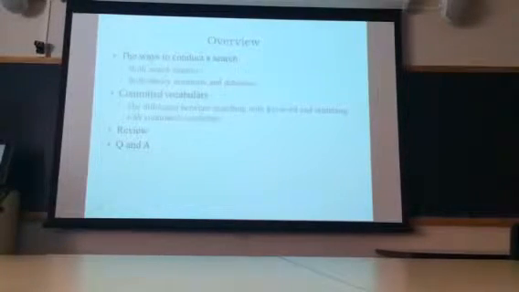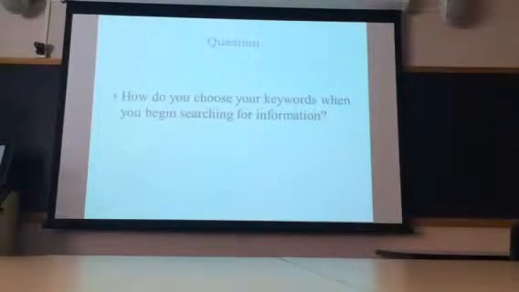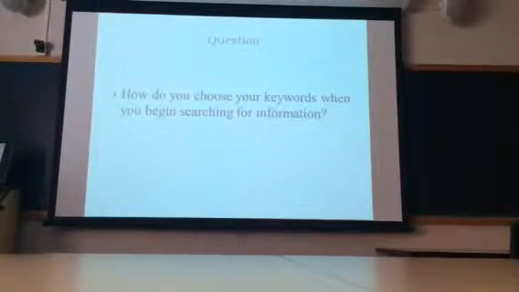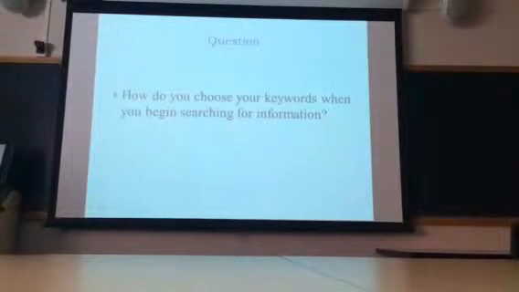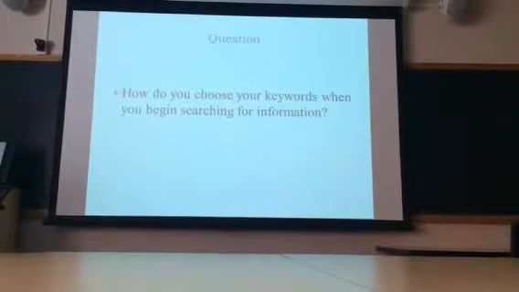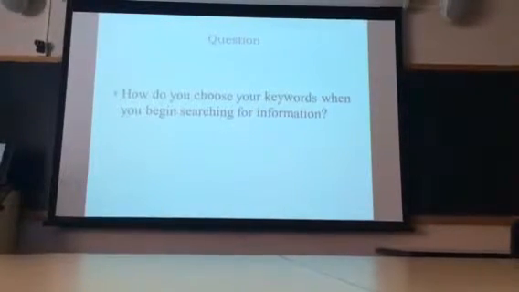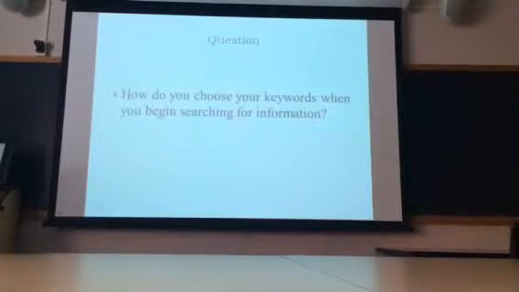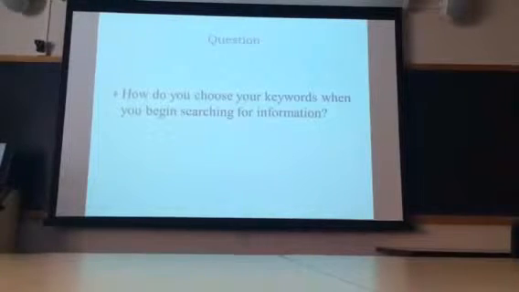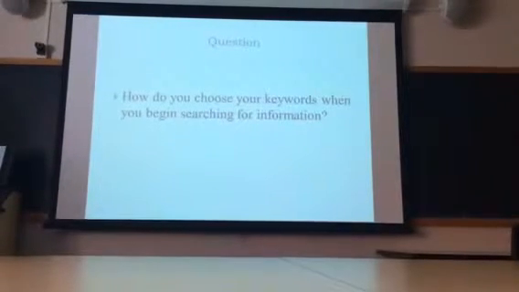So, first, I'd like to ask you a question. How do you choose your keywords when you begin searching for information? How do you start to decide your words or keywords to search? I usually start with the title of what I'm thinking of. I formulate the question that I have, and then I take the main words from the question. So it's from the topic sentences or something.